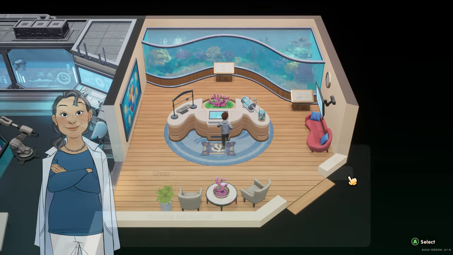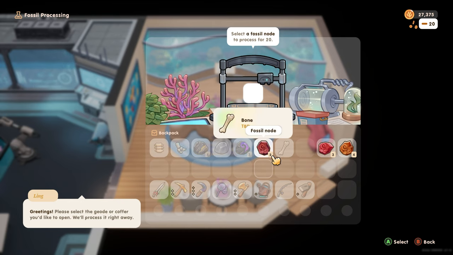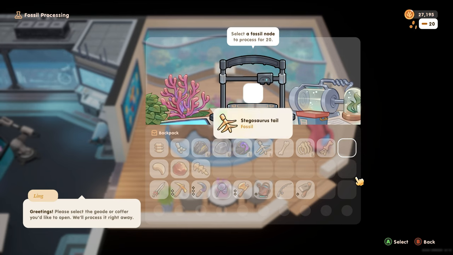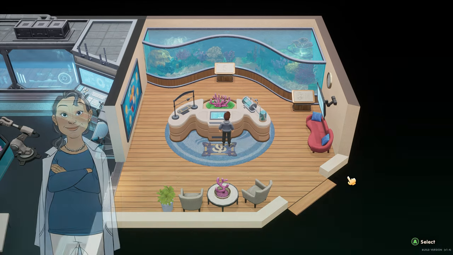Okie dokie. So, I believe our... Well, let's do this first. That's a lot of fossils! Have I just been neglecting this, or did we look out a little bit? I'm not sure which. Stegotail, Velociraptor's claw, mammoth torso, mammoth leg... Gallimimus tail, stego tail again, little thagomizer there. Okay, so that's happening tomorrow, so I can't check that yet.